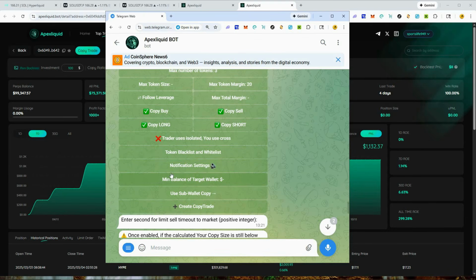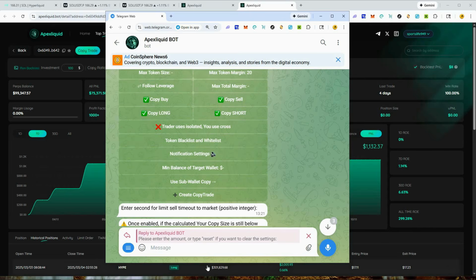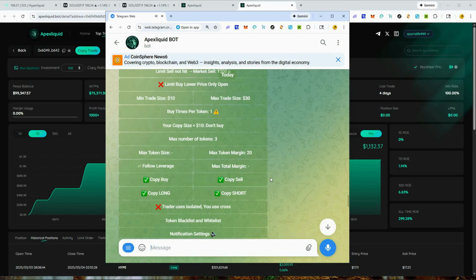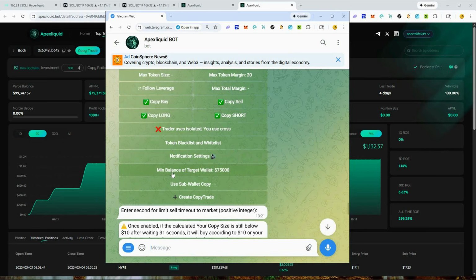You can set this up to where, okay, now they've lost 50% of their bankroll. We want to stop copying them. So for this wallet, we could put, if it goes below 75,000, we don't want to copy this anymore because they are obviously losing a bunch of trades. So if it hits below 75, we're done because they've lost too much.